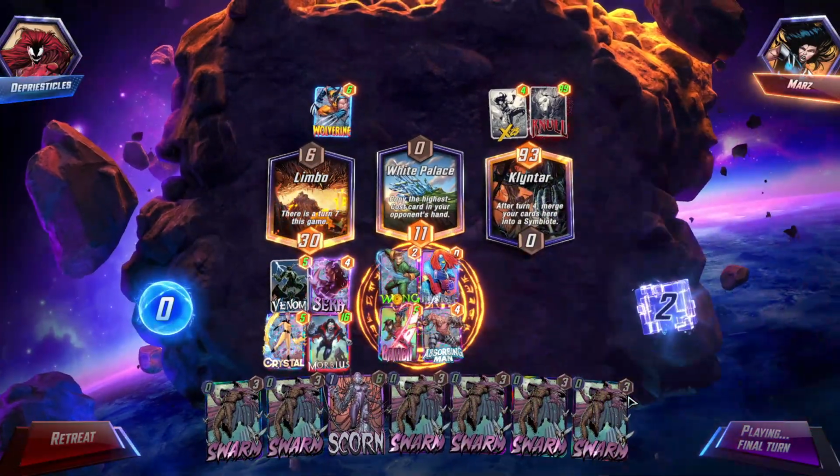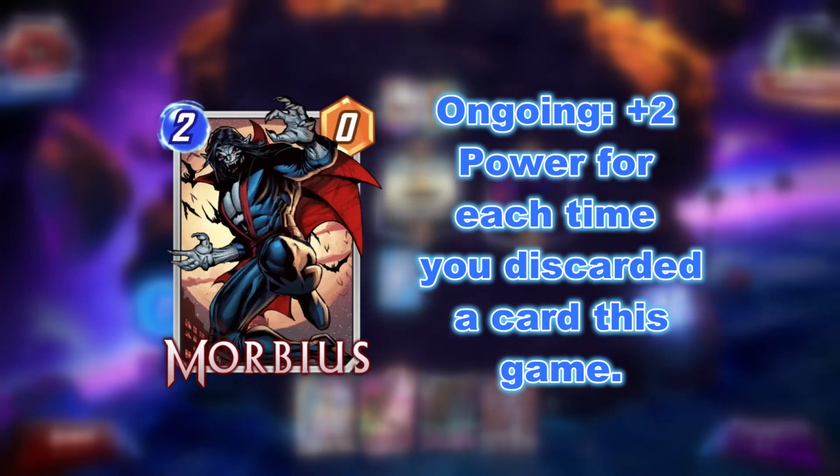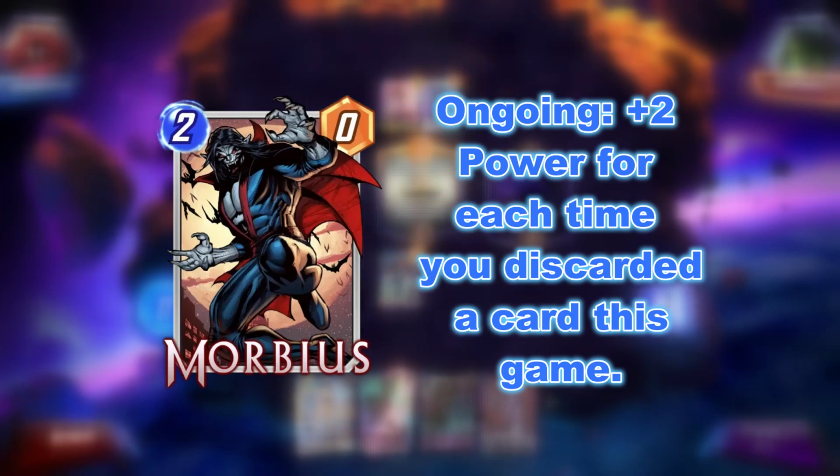Morbius has an ongoing ability that gives +2 power for every card you've discarded this game. This is actually going to be our biggest card on the field at the end of the game. It is in the deck so we can still have a shot at the win, even if our opponents have played armor or other similar cards of that nature.